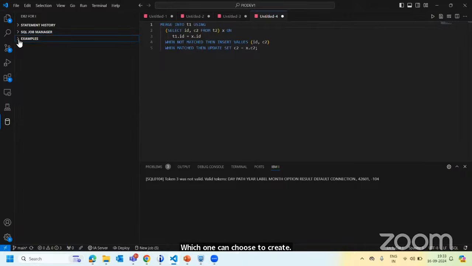Okay, so I think this is for today. I think almost we are on time. So I would like to stop here for today's session. What we have covered here, to summarize, is how we can connect VS Code and Code for i to the IBM i server, and then use different features to do the application development.